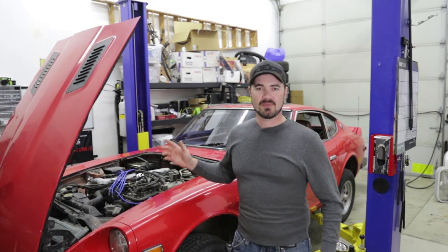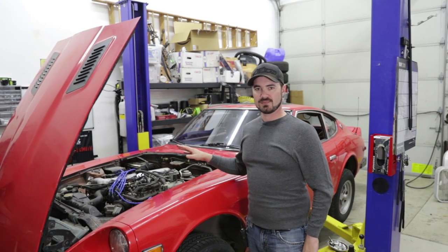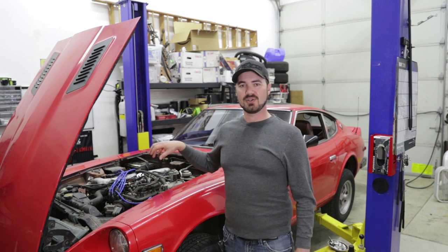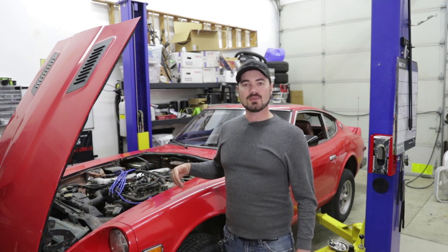So with this one, the very first thing I'm going to start with is the things I noticed while driving it back. Rather than having you watch me do spark plugs, wires, cap and rotor, and basic maintenance, we'll just skip to it being complete. Now we have new wires on the spark plugs, the new cap and rotor in there, and we've begun diagnosing any other issues in the engine bay.